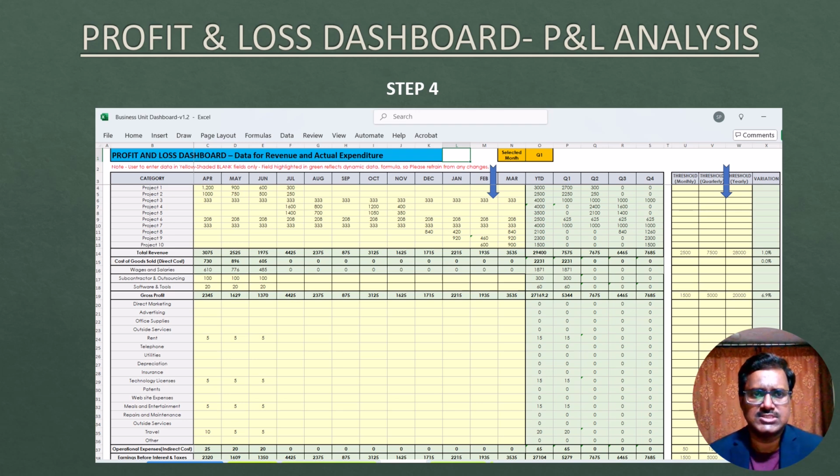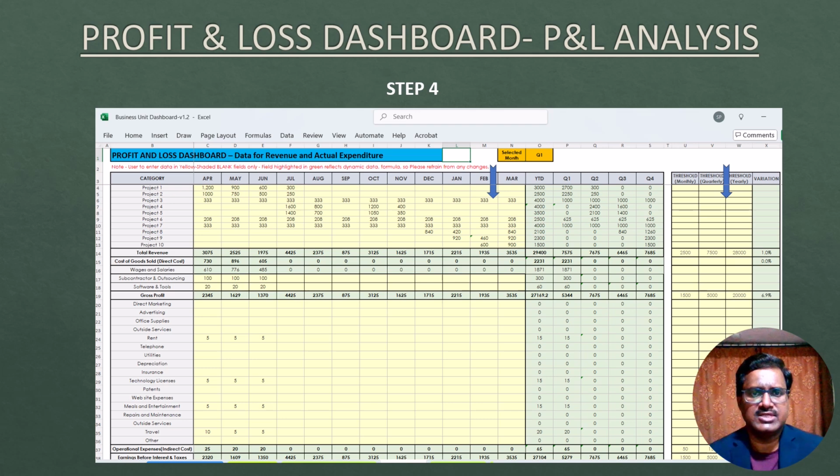Actual spent on the amount for subcontracting or outsourcing across the project work has to be entered. Actual spent on the operational expenditure is to be mentioned. Monthly, quarterly, and annual thresholds for the financial attributes are to be set.